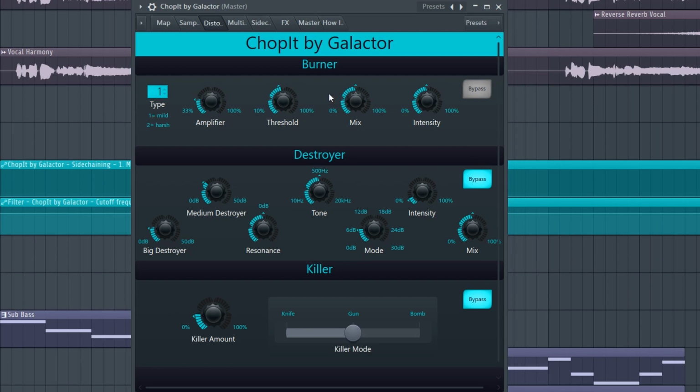we can now very detailed listen to what the burner is doing, set the parameters the way you want, and then go on to the destroyer. You even have the option to put this one a little bit harsher as well. Over here, just scroll through 2. If you want to leave it at mild, just leave it at 1. So let's say you already want this very intense, then this is going to be the result.